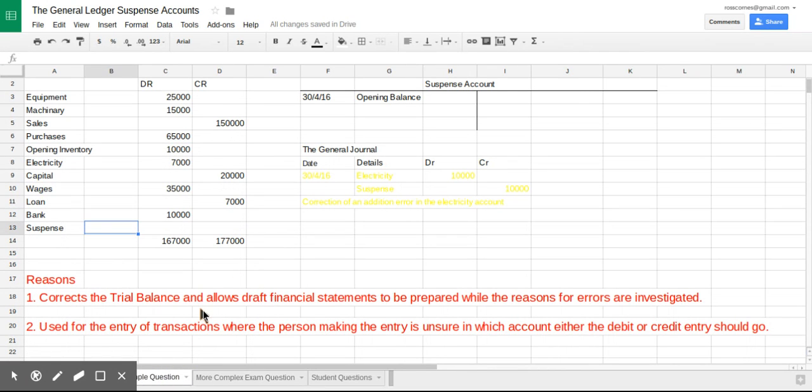Well, suspense accounts. First reason why we have suspense accounts is it allows us to make a trial balance that doesn't balance. And it can be important for some businesses that we can do that, because if there's a small error, a business might still want to go ahead and create a draft copy of their statements of financial position and their income statement, so that first of all management can start to use the information, the overall information about how much profit they seem to have made, and also to do things like review the assets.